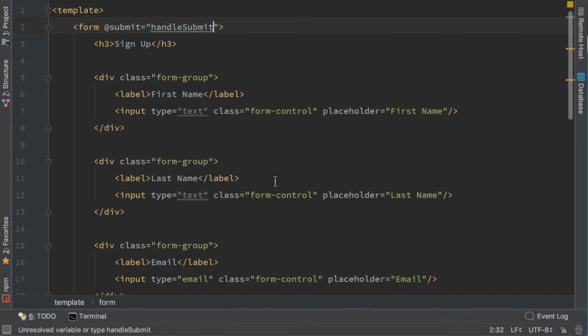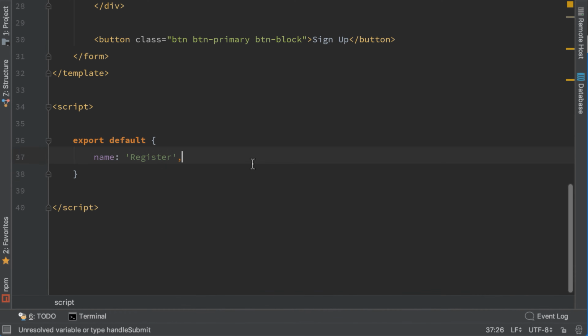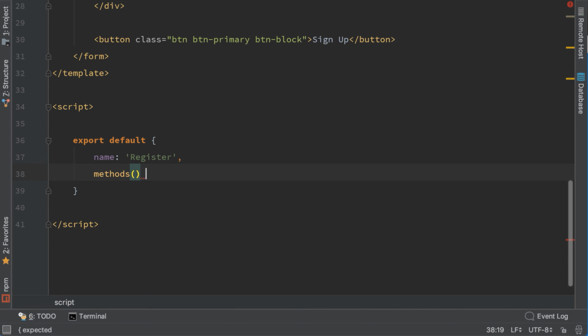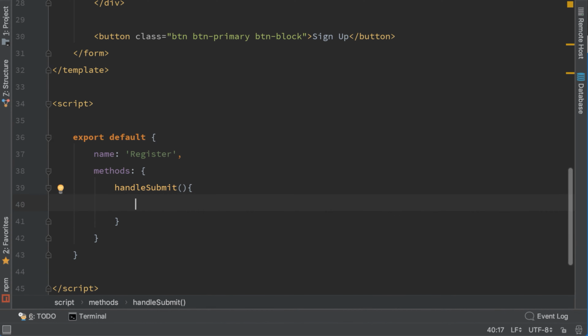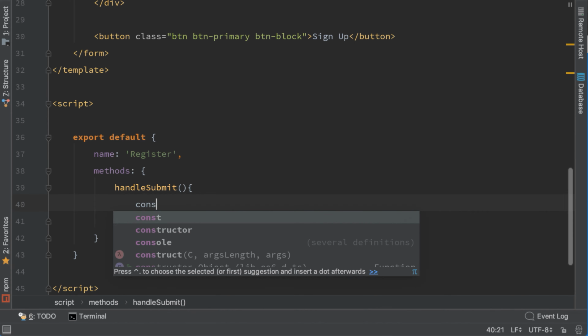I will call it handle submit. This function needs to be created in property methods of Vue. I need to remove the parentheses, it should be like this. Now let's create our method handle submit. For now, we just console log that we submitted.